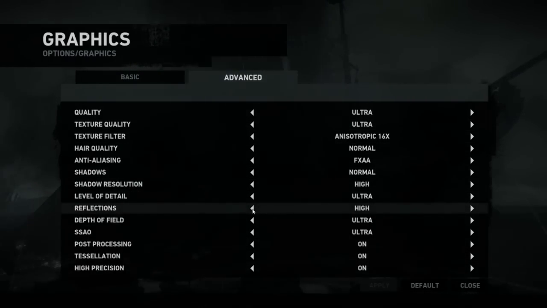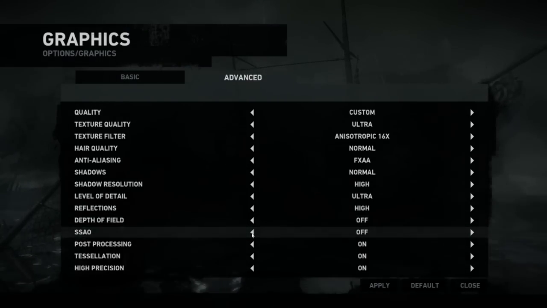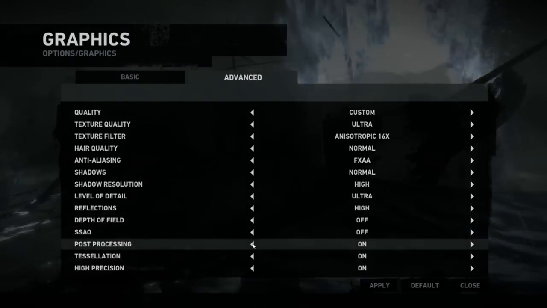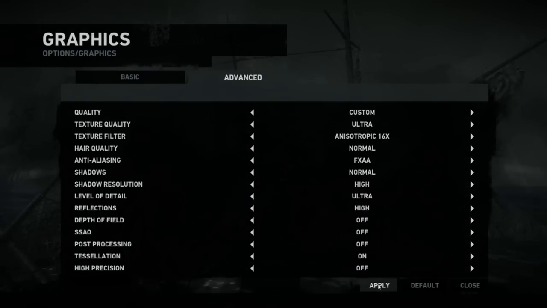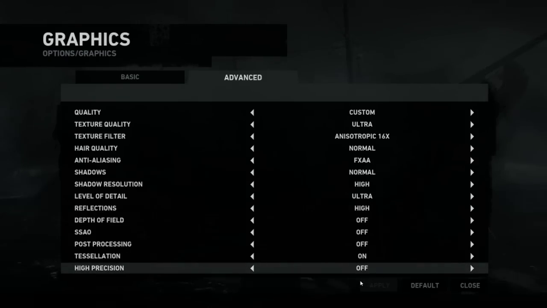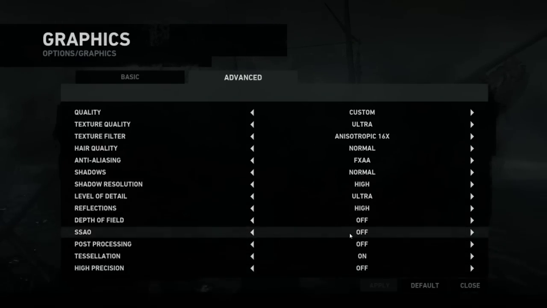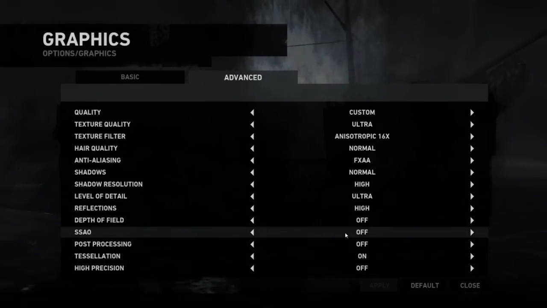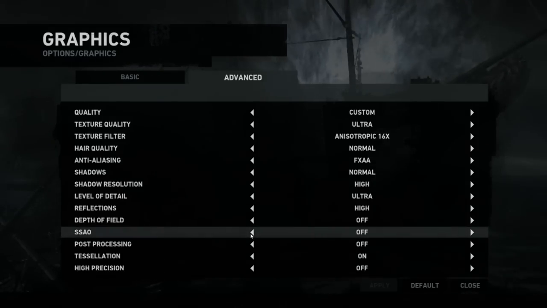But okay, just turning off depth of field, turning off SSAO, turning off post-processing, and high precision. I'm not too sure what high precision will do, but when I do this, my FPS goes up. SSAO just gives you slightly better shadows, so I don't know whether I'll turn that to normal or just off.